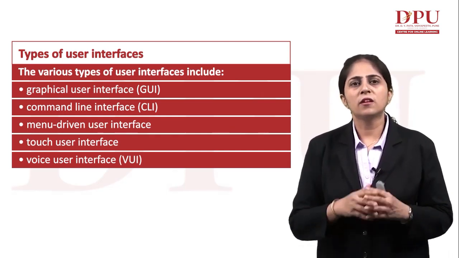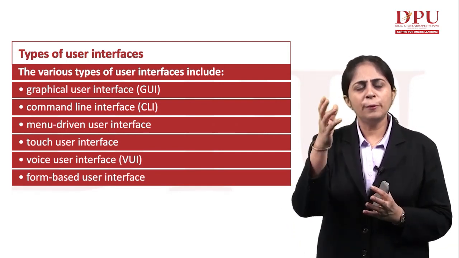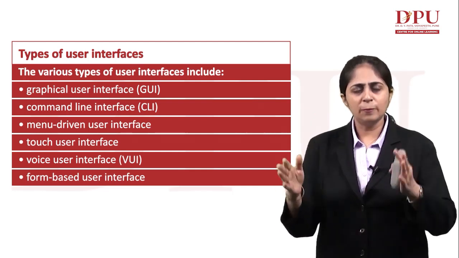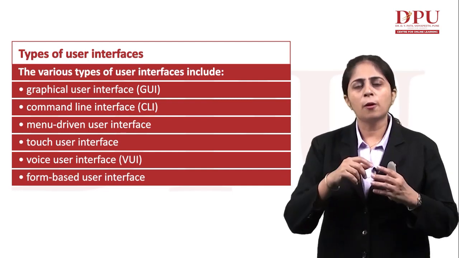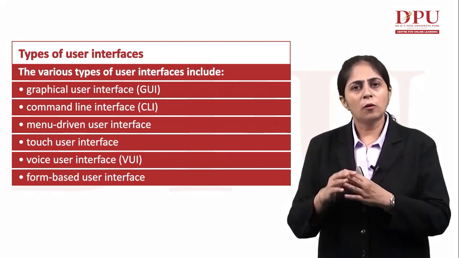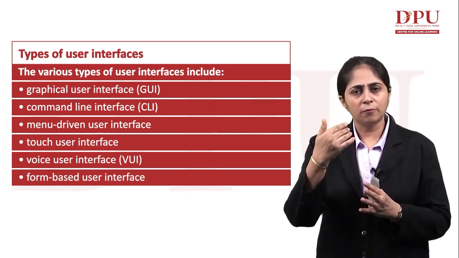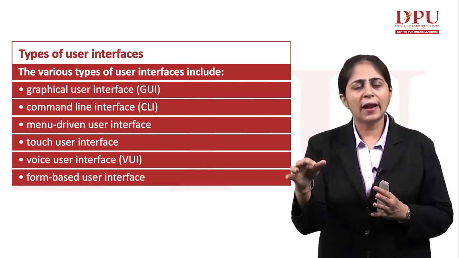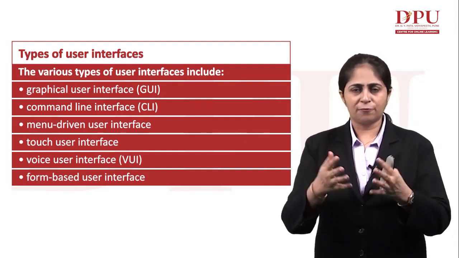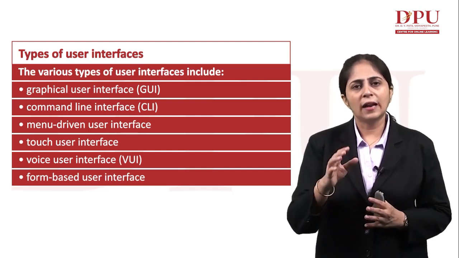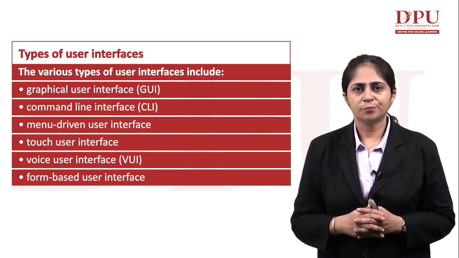Then we have the next one, which is a form-based user interface. In a form-based user interface, you will be provided with various forms. It will be a sort of dialog box that will appear. Whenever you want to perform an operation, there are interfaces which are provided in the form of forms. You have to write your queries into the forms and your function will be performed. That kind of interface is known as a form-based user interface.